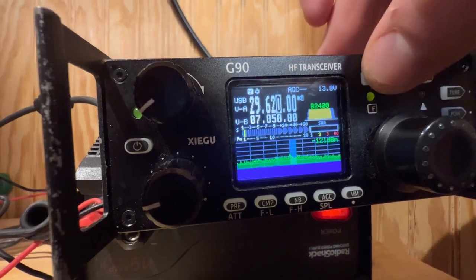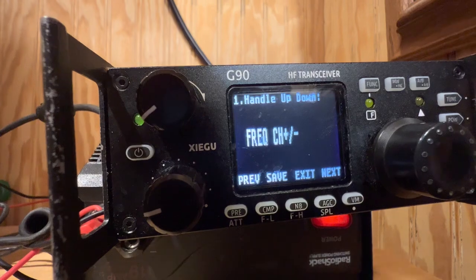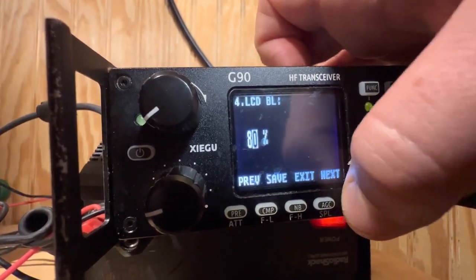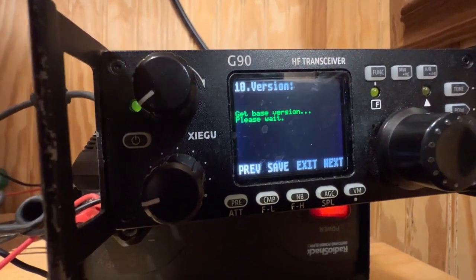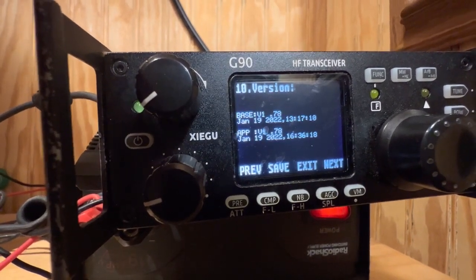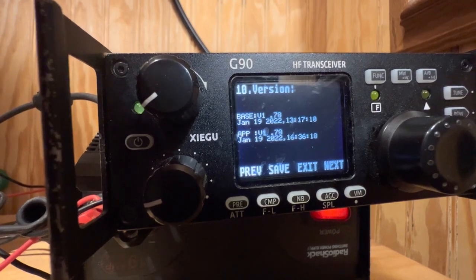You hold the function button down, and then you click next, and then you go to number 10, and it's getting the version of your radio. And it says, please wait. So I am on base version 1.78, okay?